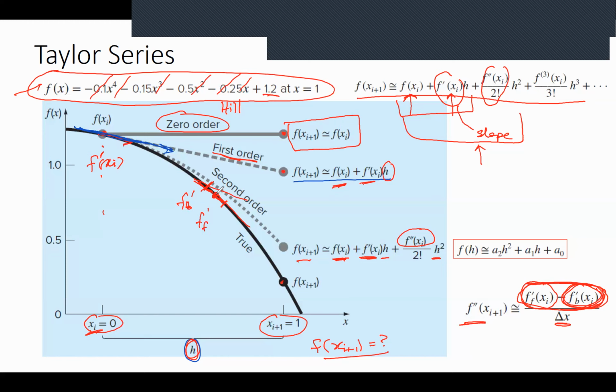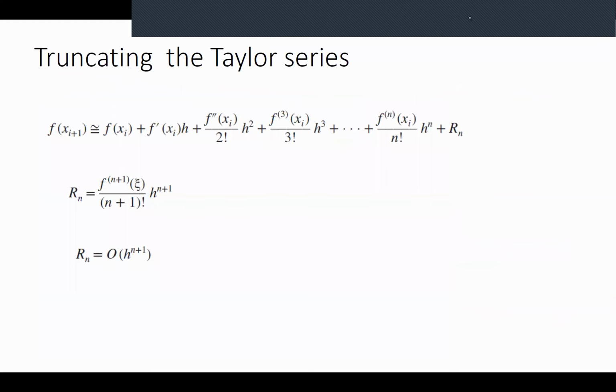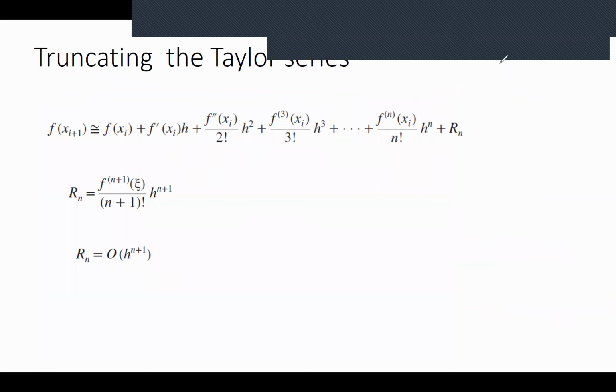So we can increase this, we can add other terms. The third order, fourth order, fifth order, so it goes to infinity actually. So that's a summation from 0 to infinity. But in computer applications, we do not have infinite summation, so we have to somehow truncate this. And in this lesson, we are simply dealing with this truncation. So let's see how to truncate the Taylor series.